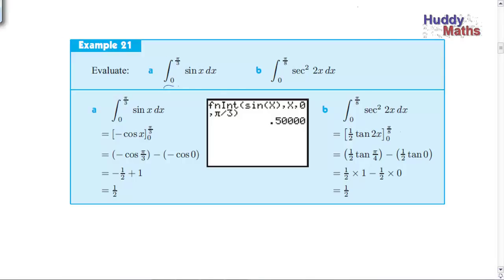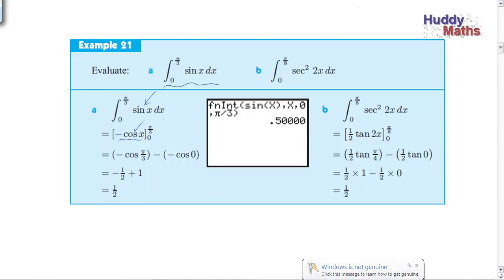Okay, what about this one here? Let's look at the process. First of all, finding the integral of this. Is that a function which is directly produced by differentiation? Yes, it is. The derivative of minus cos is sine. The derivative of cos is neg sine. So here, to get positive sine, we'll have neg cos.